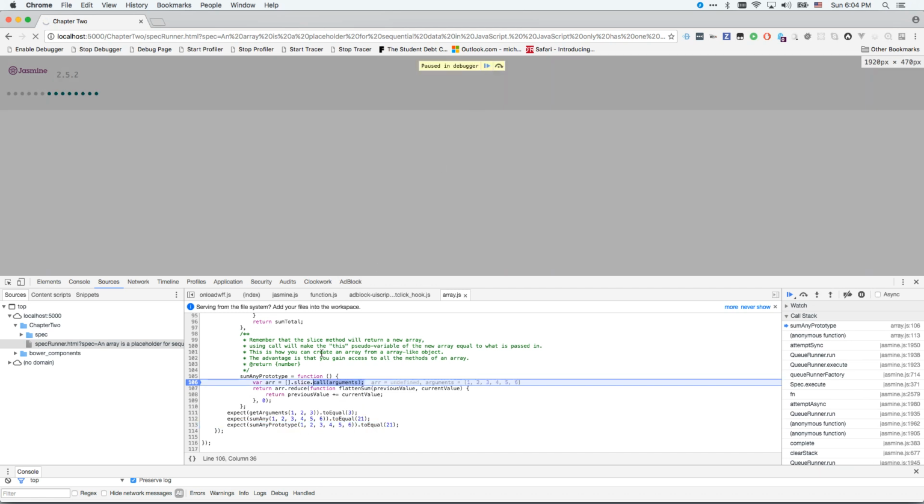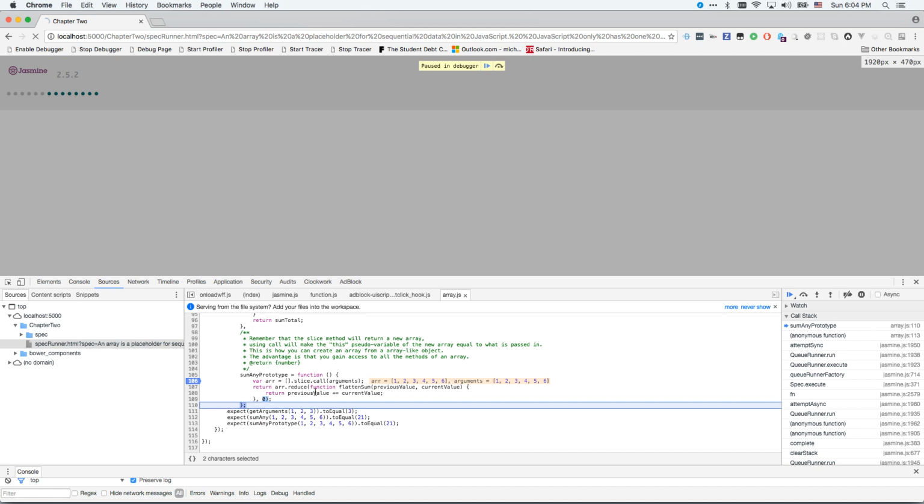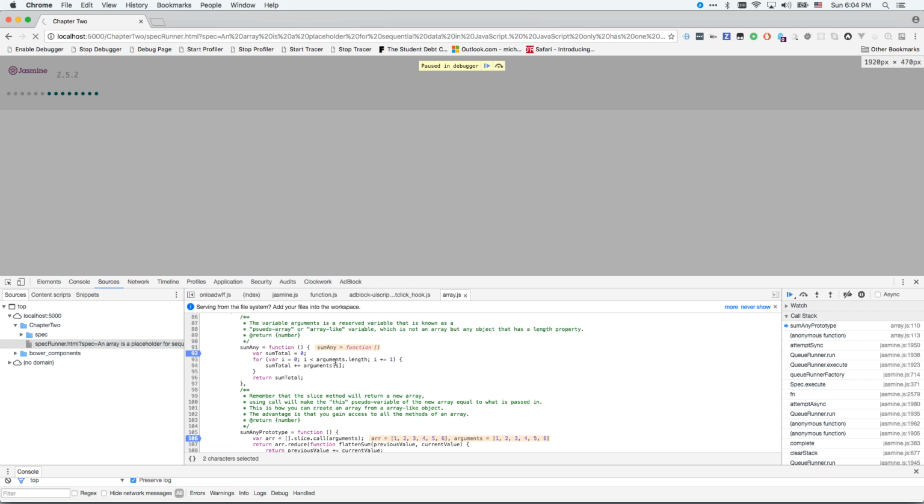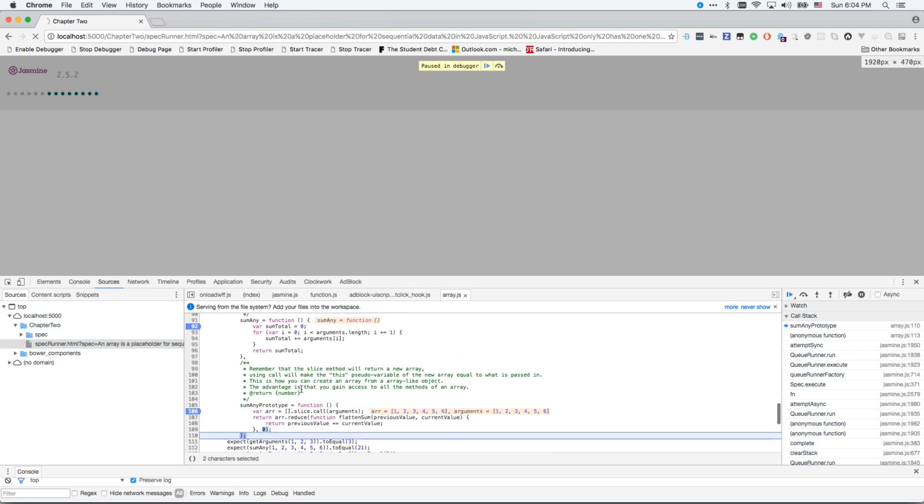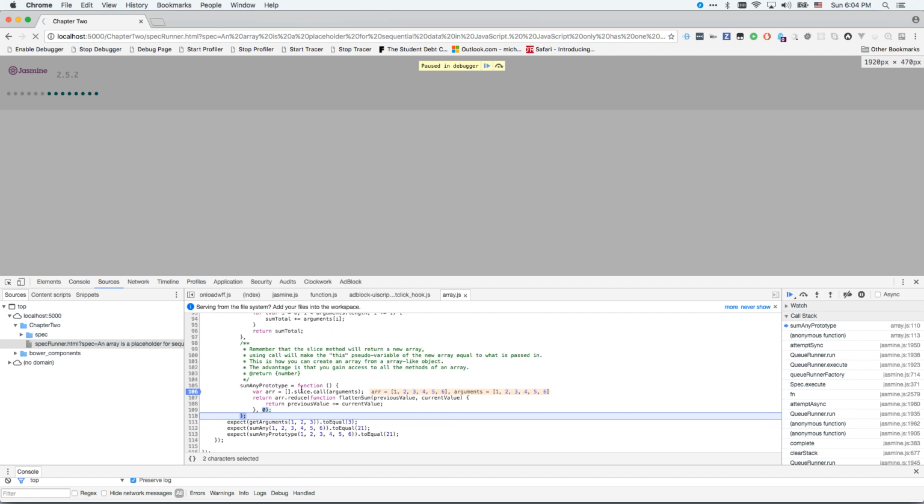And the prototype version is going to call slice, and then it's going to call reduce, and reduce is going to take an array and reduce it down to a single value. And here I'm taking the previous value and adding it to whatever the current value is. So each time it starts at 0, which is the argument right here, then 1, 2, 3, 4, 5, 6, and it returns that. Some people like this one because it's a little more concise, and the names that I'm giving things like flat and sum are easier to read than right here, where we have to kind of look at it and try to figure out what's going on. But both of these work exactly the same.